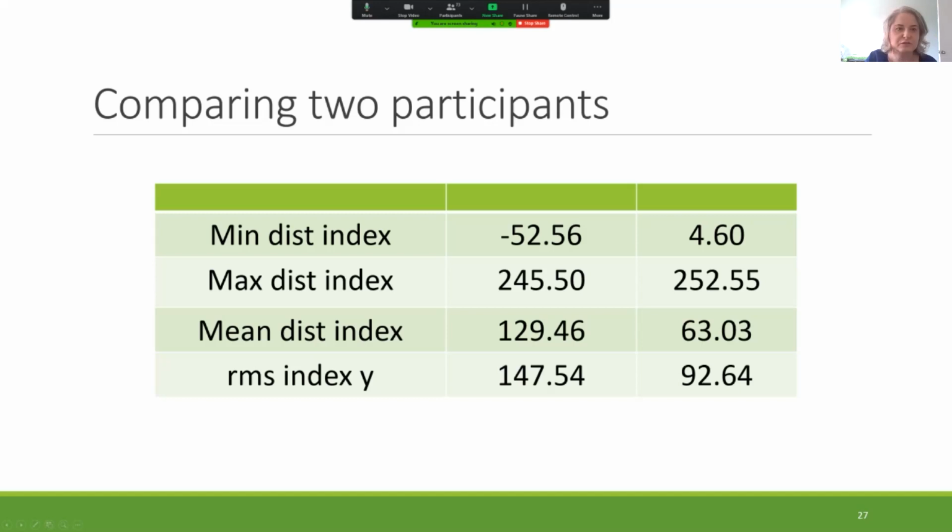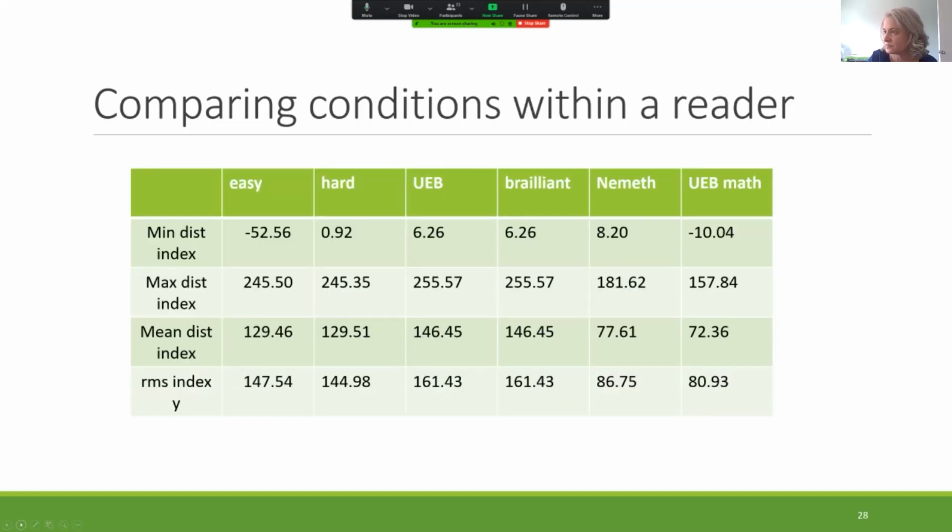But what we're also doing with this is we're taking variables like words per minute, how many miscues people have, what types of miscues people have, different things like that. And we're looking for correlations to say, how do these specific hand movements impact things like reading speed and the number of miscues and things like that? Or is there no correlation? So that's the kind of stuff we're looking at in this study.